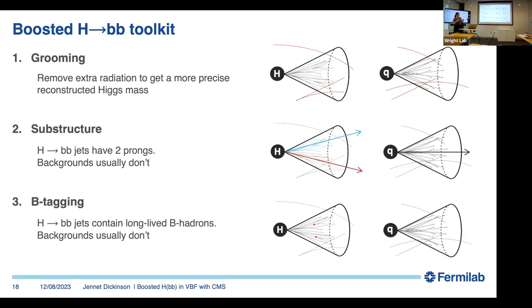You can see over here, this is an example of Higgs decay to b b-bar, and you can see that there are always going to be some tracks from particles either resulting from other protons in the bunch crossing or other pieces of your event that don't actually come from the Higgs boson. If you can identify and remove those, you can reconstruct what actually came from your Higgs boson more precisely. I get a more precise, narrow mass resolution and a better peak. You can do the same thing with quarks, but we don't really care that much.